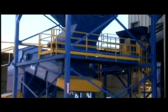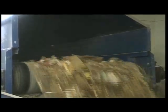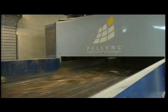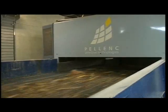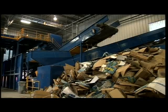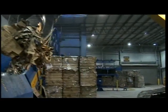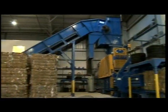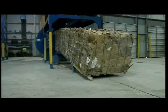Meanwhile, on the main sorting line, suction systems are used to remove light materials such as plastic bags, paper, and styrofoam. These mixed light materials are sent to a secondary line where they will be processed by an optic sorter that will extract paper from the rest of the materials with an accuracy of 98%. The paper taken out will join cardboard that has been previously sorted manually. These finished materials reach the baler, where the material is compacted for transport.